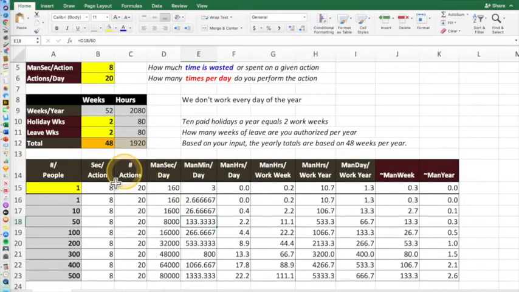Oh, one more thing since I've got this here. This cell here is for people. So if you had 12 people in your work section, you can just enter 12 and hit return, and you can see what happens per each time period for your section. You can enter whatever you want. But yeah, it's also very handy.